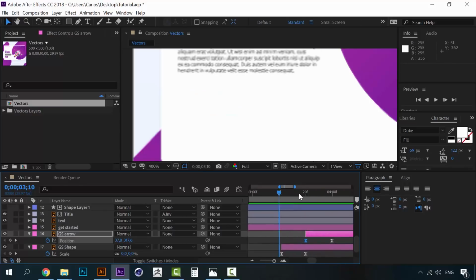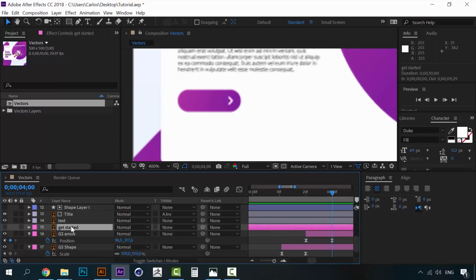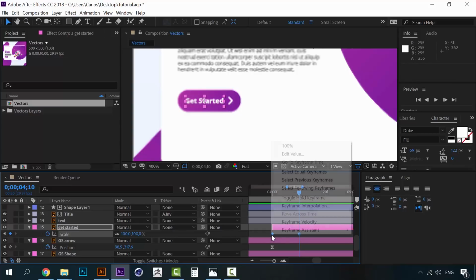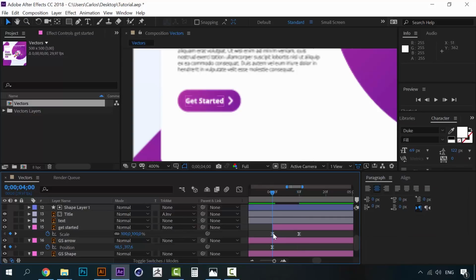Now when this is completed, when it stops here, it's time to animate the get started with some scaling. Create a keyframe, create another keyframe, make them both easy ease, and this one should be on 0.